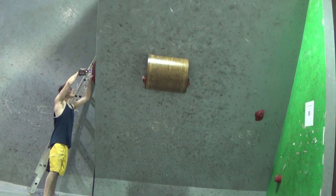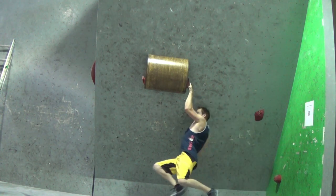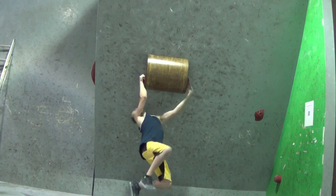So it works. However, it's not as comfortable as it could be. I think that the wedge is too close in. So I'm going to move it and we will go from there. It works. It's a lot more comfortable going all the way out, and it definitely entices you to do that. So let's put on some climbing shoes and see if we can break it.